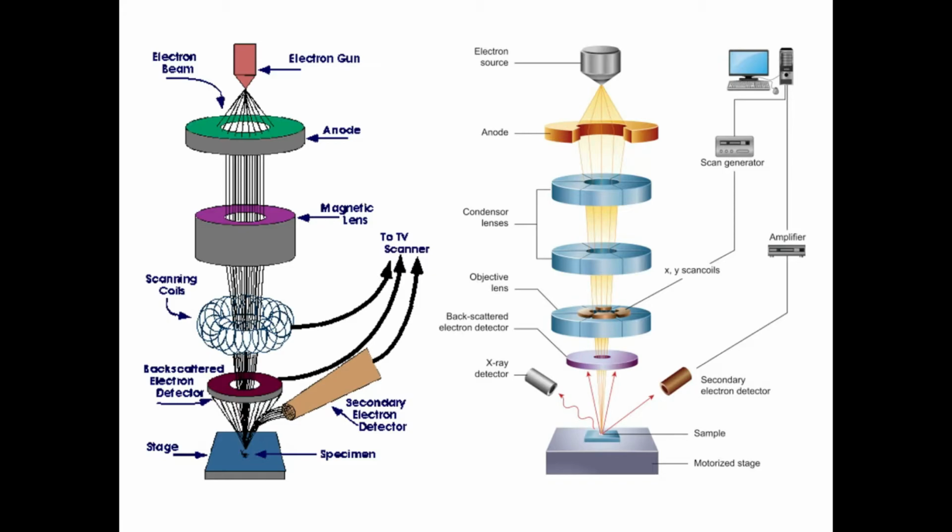Sometimes, if you want, you can use magnets, that also you can use. Here we have seen the magnetic lens, but here it is a condenser lens. Both are the same, they do the same type of work. So the condenser lens focuses and controls the electron beam. After the magnetic lens your beams are focused towards a single point, and in between the anode and the magnet, it was parallel.